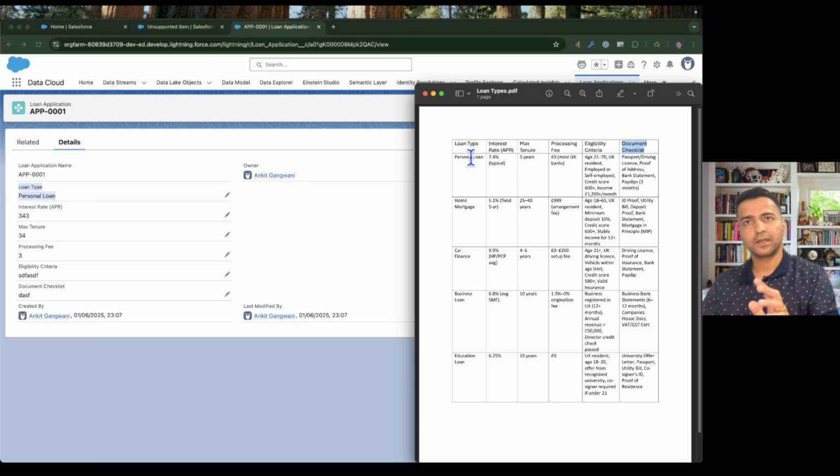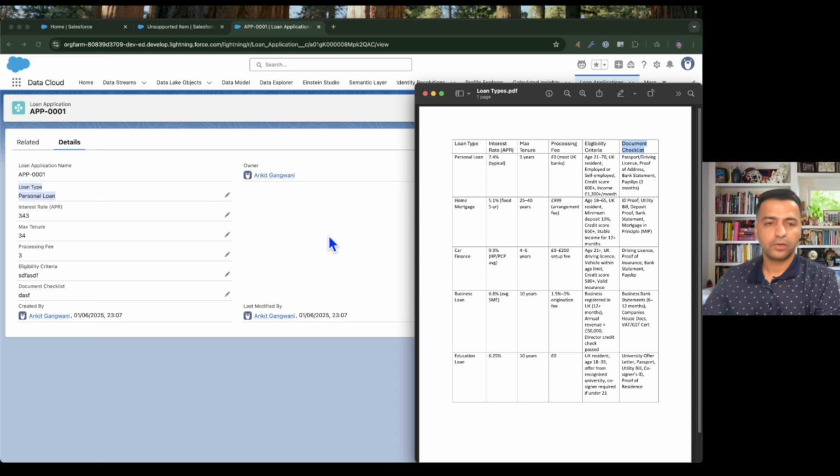I'll give you a little context on what we are going to do now. When you create a loan application record and when you update it, let's say we already have a couple of loan applications available in the system. Now when a user comes and updates the loan type, our agent will go to this PDF file along with the type of the loan and find what the type of the loan is. Currently it is personal loan. Okay, so I got the personal loan. Now I need all the details for the personal loan fed into all the respective fields. This is what we are going to achieve today.